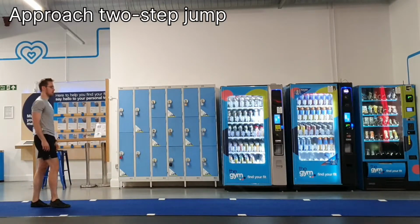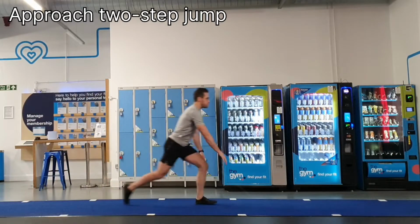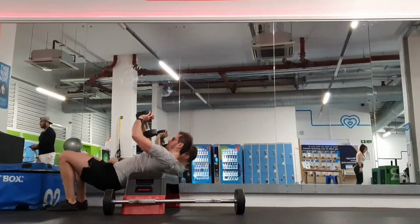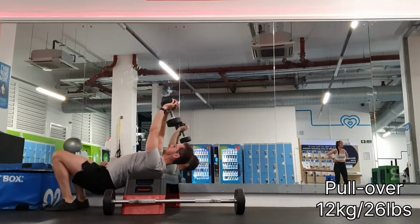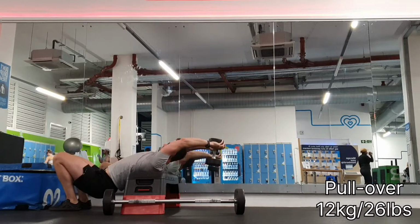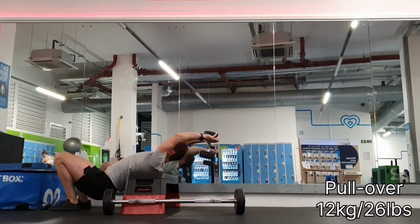And technique wise, I can already see that the steps leading up to the penultimate are still a bit too long. I might be benefiting from getting shorter steps, getting to build some nice acceleration with those shorter steps that then lead into a longer stride, which is the penultimate one, and at that point opening up that penultimate step, turning the hips into that punch into the floor, and then lift off. It's something that I have yet to master or even get proficient at, but I believe that this is the way to unlocking some extra gains in terms of technique.